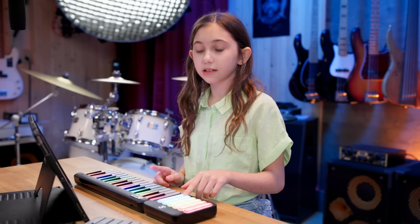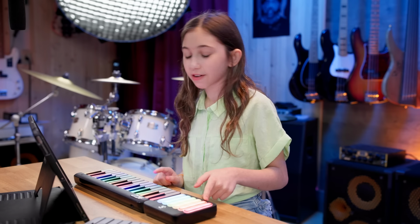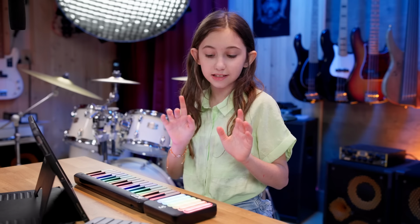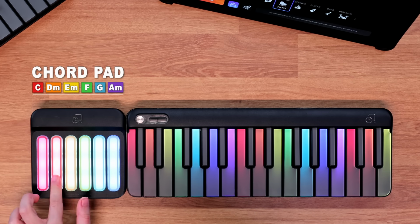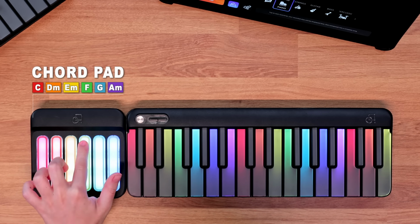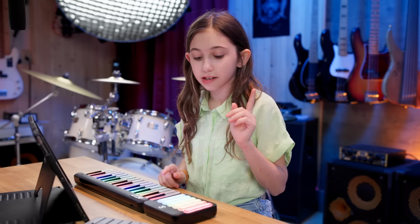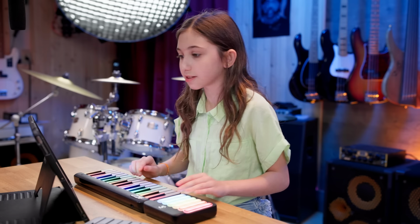Now, this is a chord pad, and you're probably wondering what it's for. So right now it's set to chords. You can also set it to percussion, where it's like the kick and the snare and the hi-hat and so on.